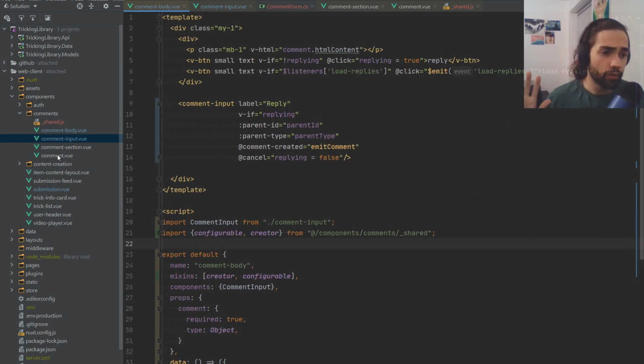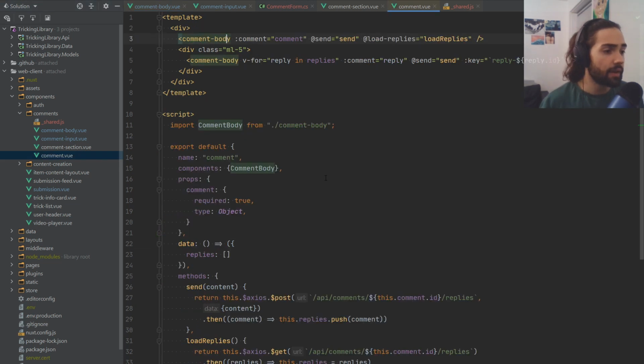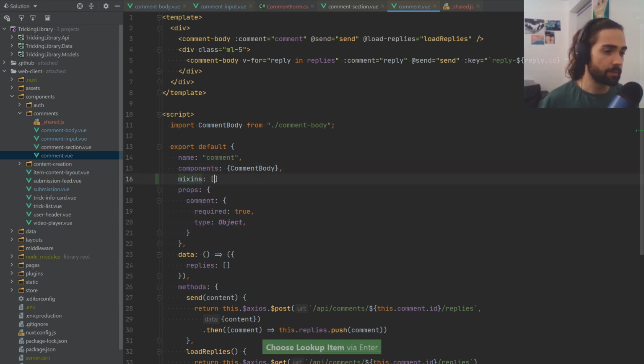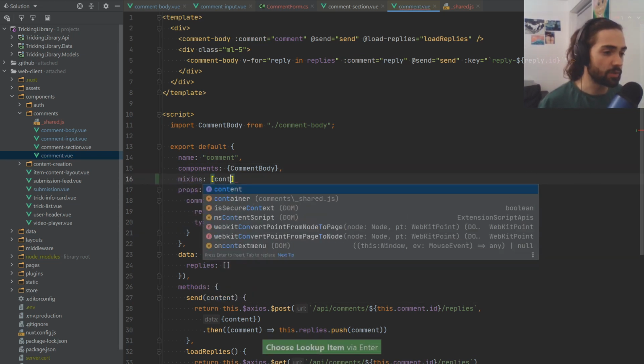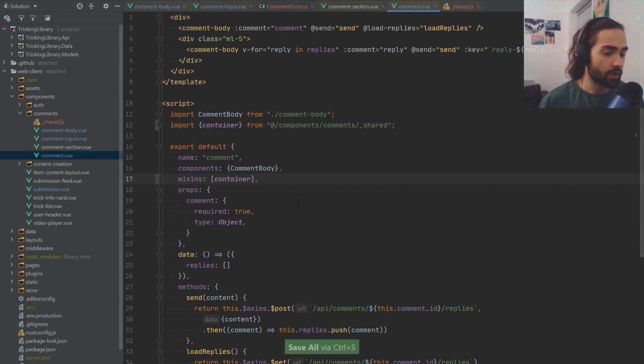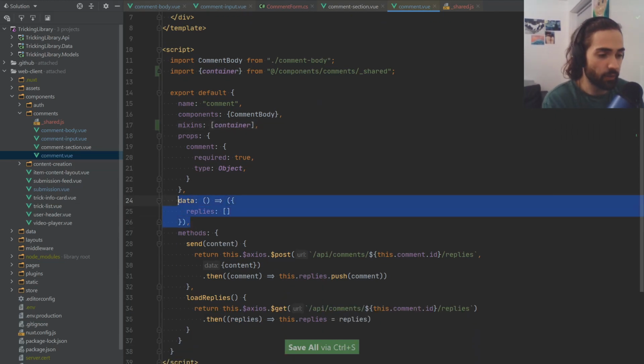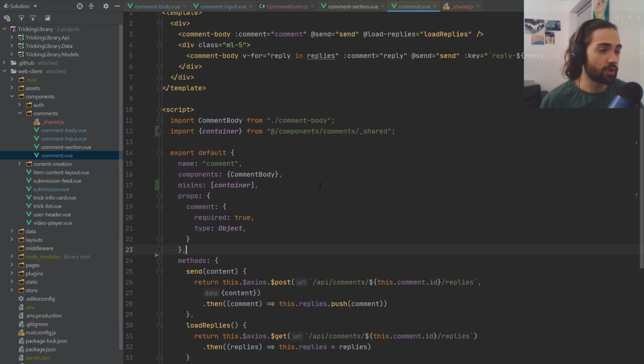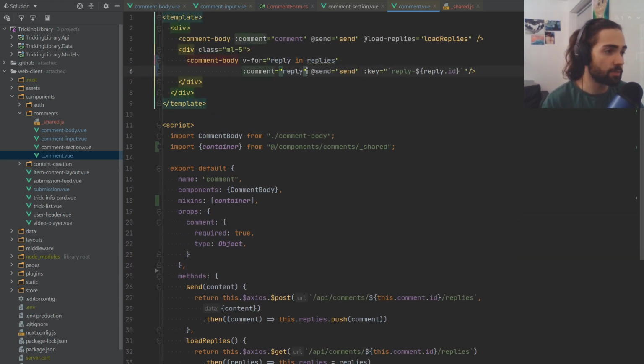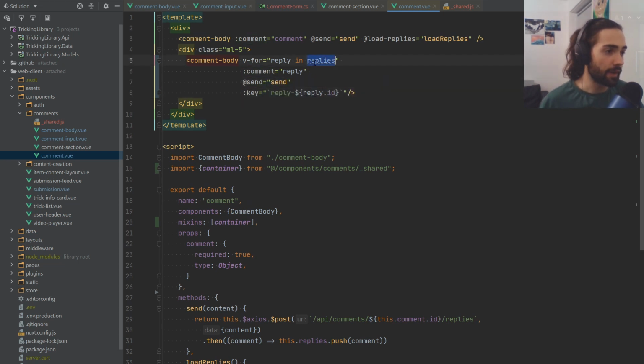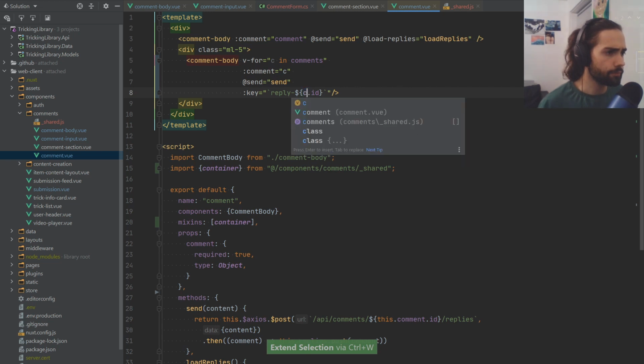Next thing that we're going to go through is the comment. So coming into the comments, the comment is going to need to configure two comment bodies. Okay, so this is how this is going to work. Let's take a look at the mixins, and this is going to be a container first. The reason it's a container is for the data right here, the replies. These are no longer going to be replies, and let's just smooth this out a little bit right here, and we're going to be using comments, okay? And let's just say something like C here, C, and C.